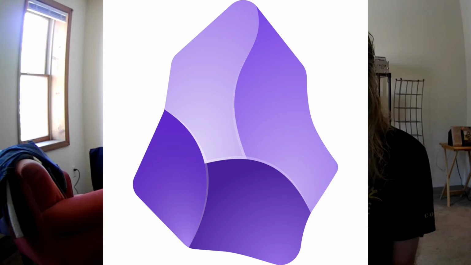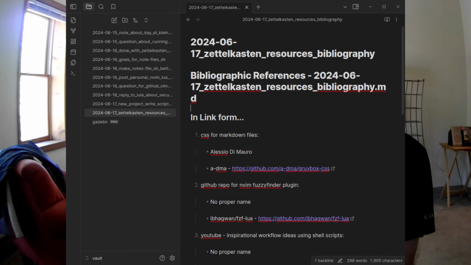To start with, let's talk about Zettelkasten. It's spelled Zettelkasten, I believe. There's a lot of talk on YouTube about Zettelkasten. Many YouTube videos. Modern Zettelkasten relies on the Obsidian app, which is available for Linux, Mac, and Windows. Obsidian does what-you-see-is-what-you-get formatting for Markdown documents. The WYSIWYG formatting for Markdown documents.